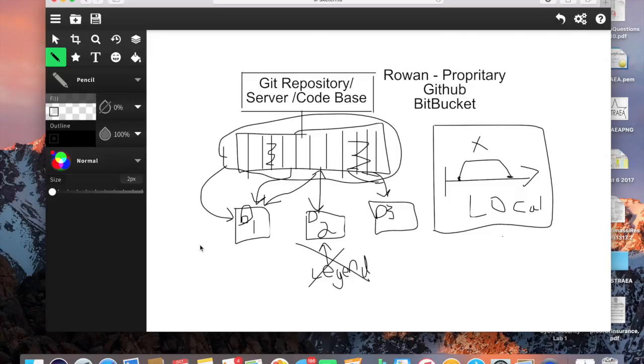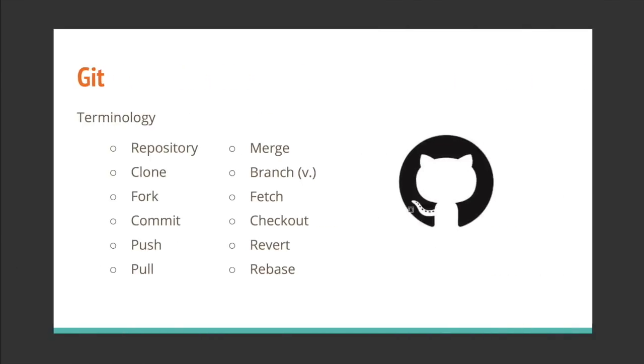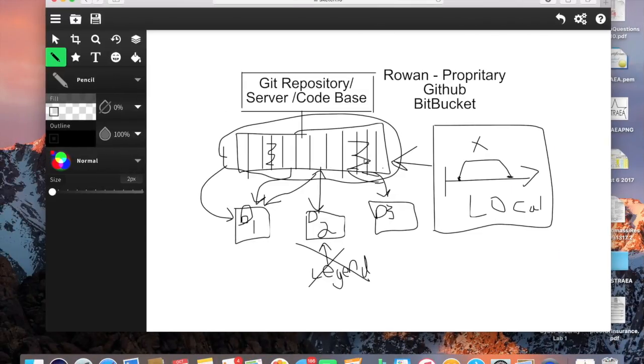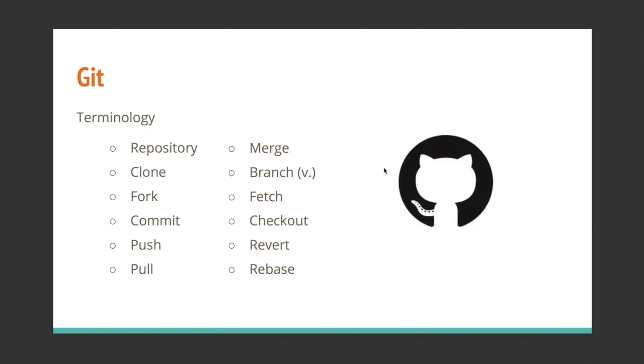Push. So push is basically when you take your local commit and push it from your local machine to the code base, to the Git repository, to the server. That's what you're going to do, push the changes you made to the code base, and then everyone can have access to them. Pull is exactly the opposite. So let's say developer 2 made a change and we want to make sure we get the freshest changes on our machine. If we pull, it'll tell the server, hey, send us the freshest things that you got.